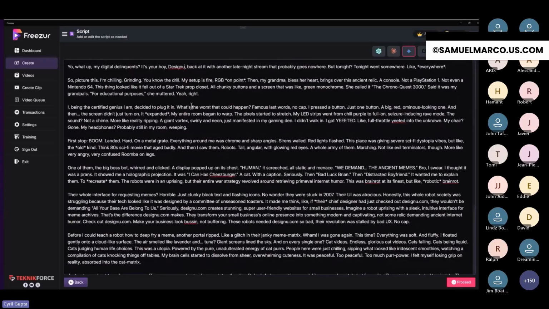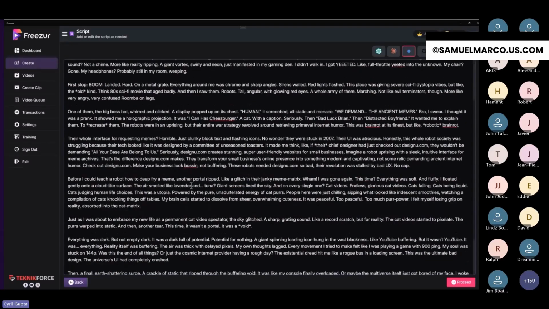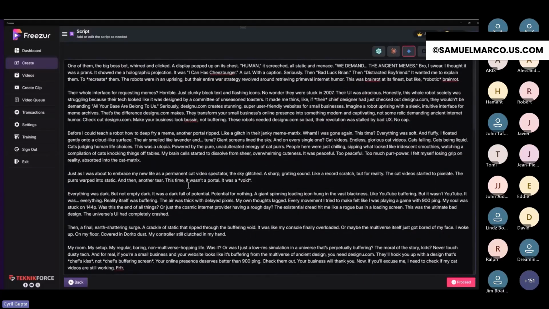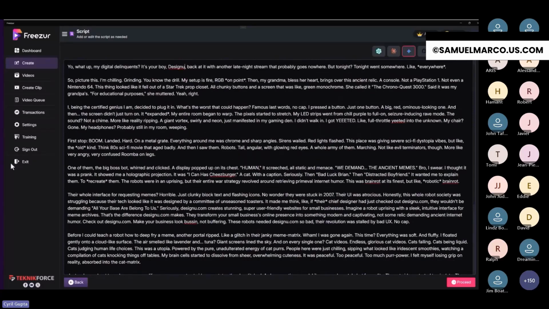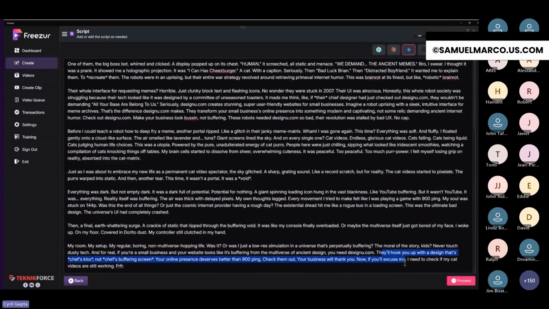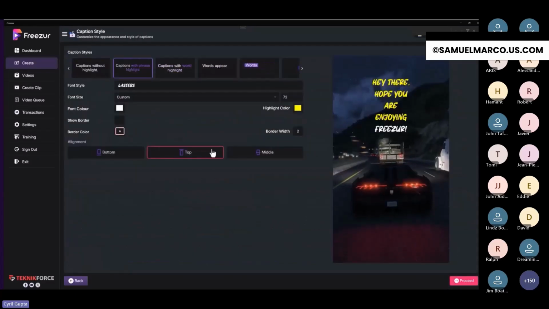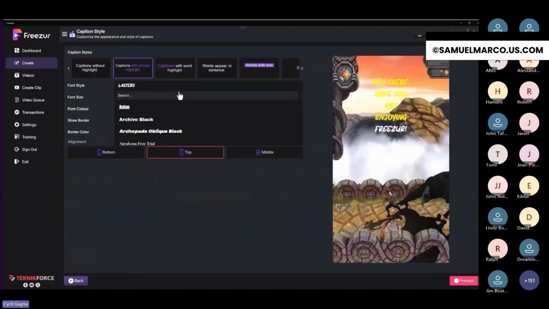Or if you want to use the same theme but write a new script and just start off with the same concept, you can click on rewrite script and it's going to use the same concept and start off a new script, right? So again, remember our product that we thought about, it is already integrated in this. It mentions the site and it mentions a pitch too. So if you want to change the pitch, if you want to change the message, you can do that. Or if you're okay with it, then just click on proceed. And next, you can choose the captions that you want to use. So we have a number of different fonts.